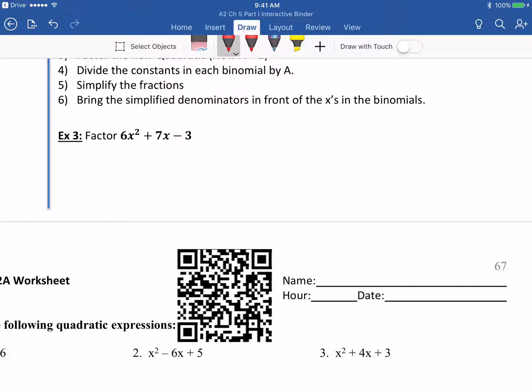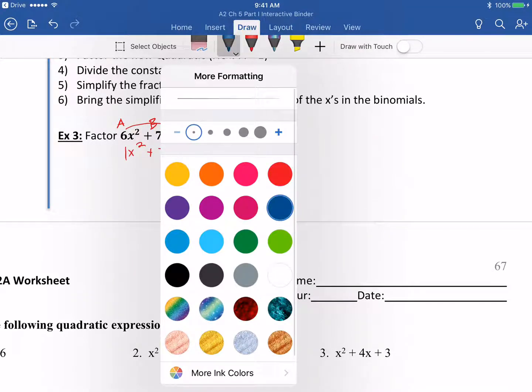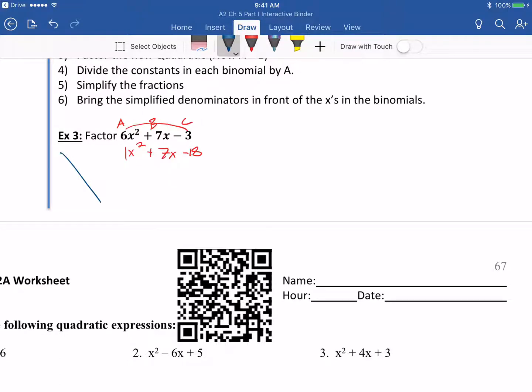All right, so for this first one, I have to factor and notice that my a is not 1, so I'm going to have to do a little bit of something different here. My first new part is I'm going to multiply my a and my c. So now I have x squared plus 7x minus 18. Okay, that's my first part. Now notice here that my a value is sort of 1. At least now it is, right? So now I go through and I can put this guy right in the diamond.